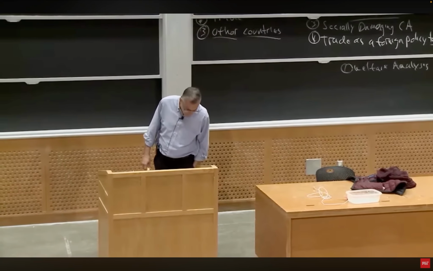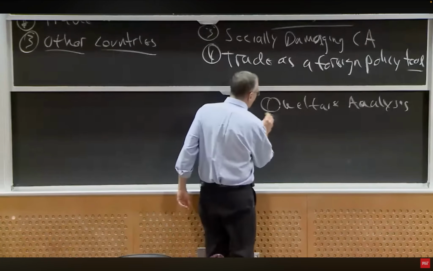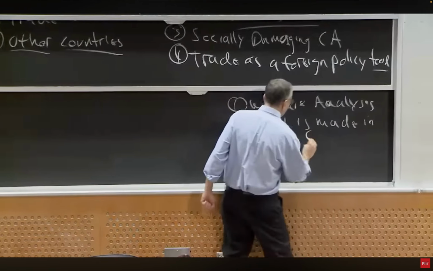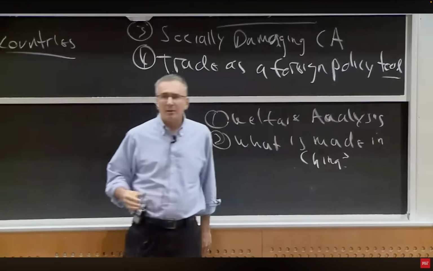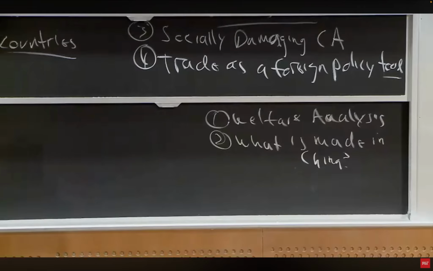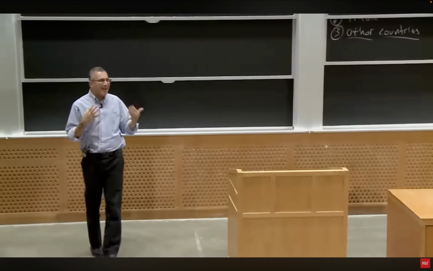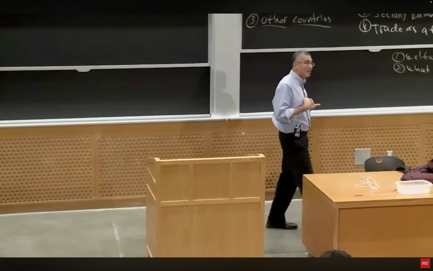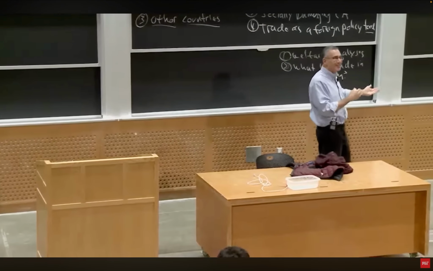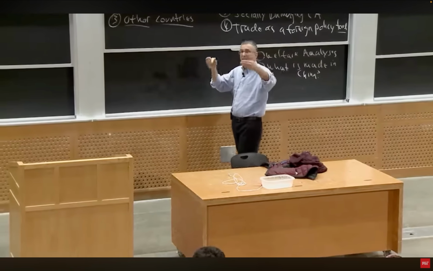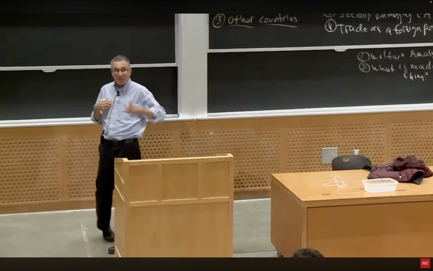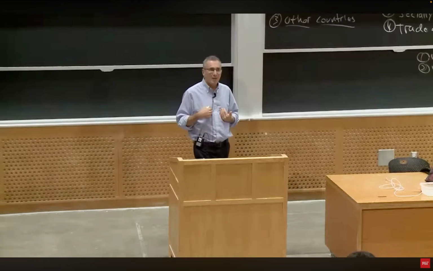The second argument is that it's not even clear how you do this, because what is made in China? Take a car where the construction of the body's in the US, but all the components come from China. Is that a Chinese good or an American good? And if you impose a tariff on that, you're hurting American car companies. They use that as an input in their production, which will kill American jobs. The idea of a tariff is to protect American jobs, but the tariff makes more expensive the inputs that Americans need for their jobs. You actually hurt American jobs. Okay? So that's the second argument.